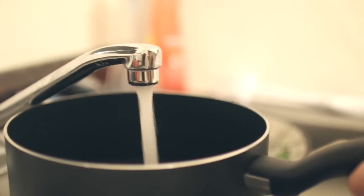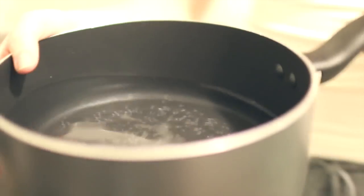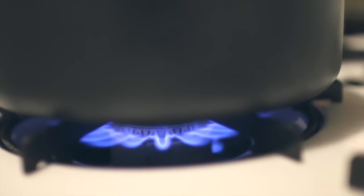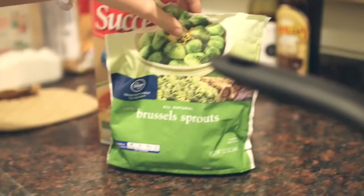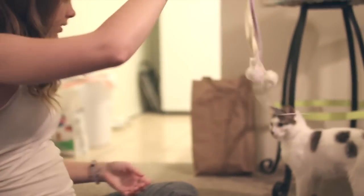So tonight I was just making some rice and some veggies, super easy. So I just filled up this pot with some water and set it on there to boil, and then went ahead and grabbed my supplies for dinner tonight. This is the 10-minute boil and bag rice, and that's seriously the best because it's just rice in a little bag and it boils in 10 minutes.